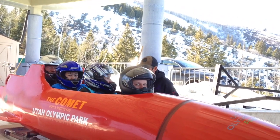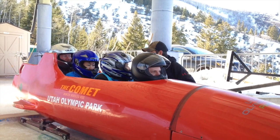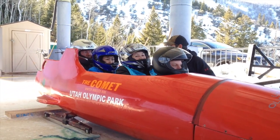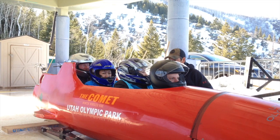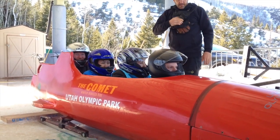I'll get that visor for you right before we go so you don't fog up. You can scream, you can do whatever you want, just focus on that position, and that's just going to help you hold your own against this ride, okay? It's kind of you against the bobsled track. You guys ready? We're ready. Okay. Let's rock. Go Team Comet.